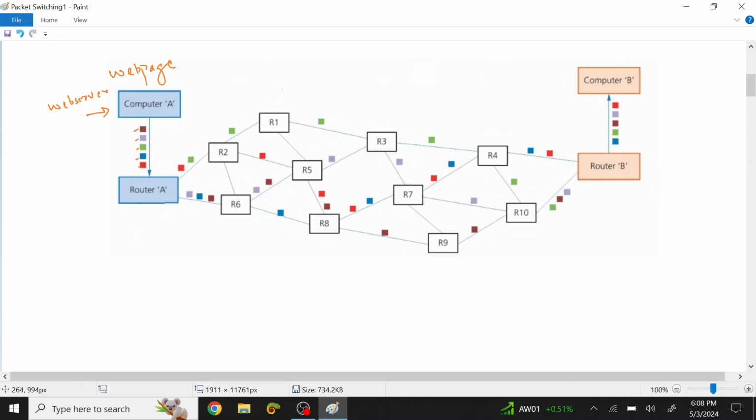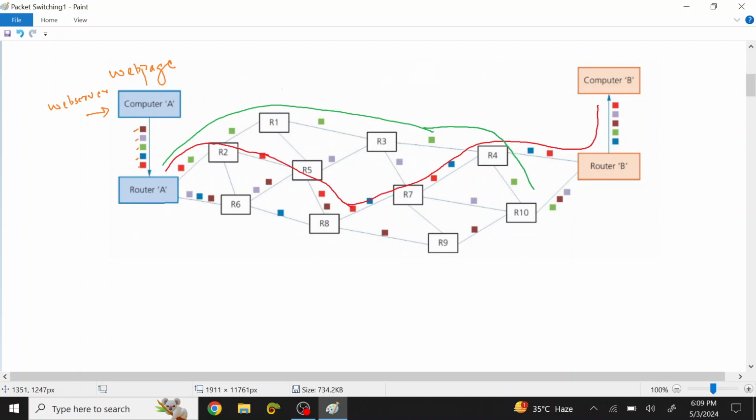Okay, if we take a look at this diagram, we can clearly see that each packet is traveling through a different route. For example, the packet in red is taking this route, right? That is the route it takes to computer B. The packet in green we can see is taking this route, right? It is just going this way to computer B. Let us just do one more. We can see that the blue packet took this route to reach computer B. So, each packet can take a different route.